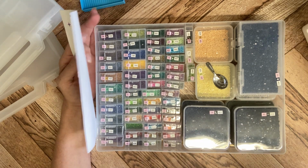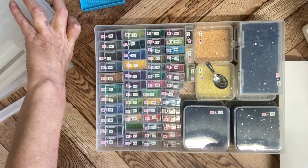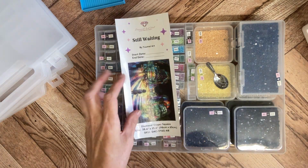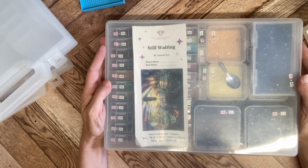DMC. I swear, guys, I'm losing brain cells as the time ticks on. I'm going to get one of these little ones and I'm just going to put it in there because it stops it wobbling. Yeah, it's an amazing idea.